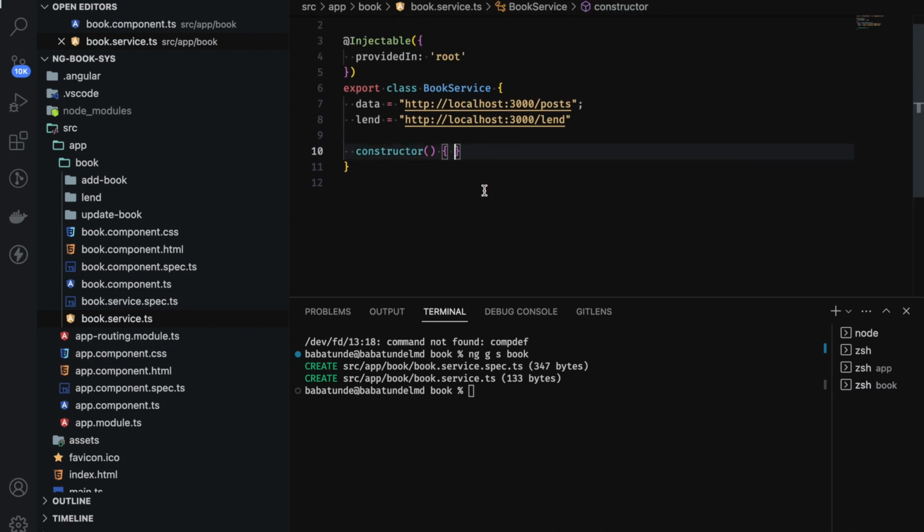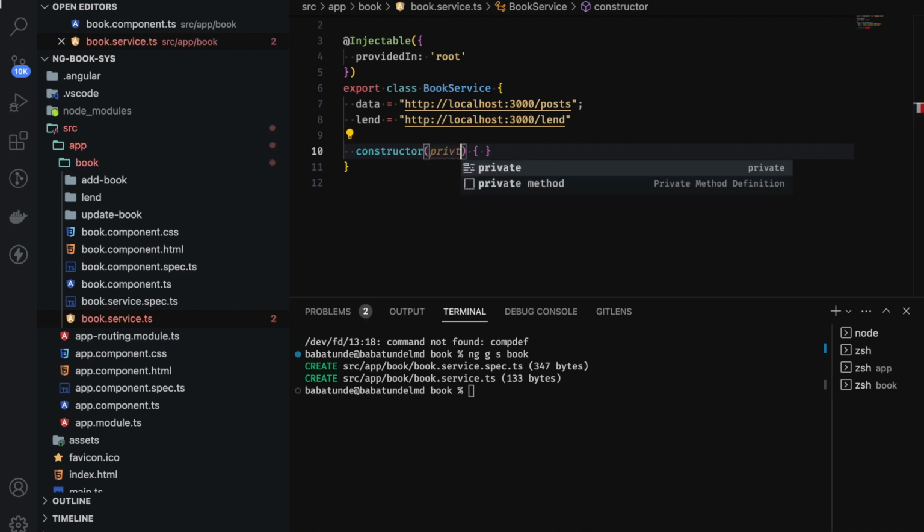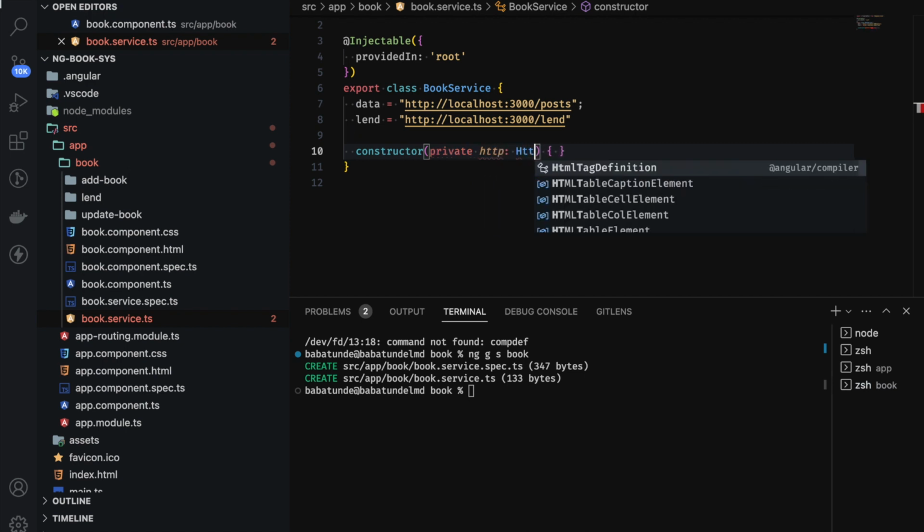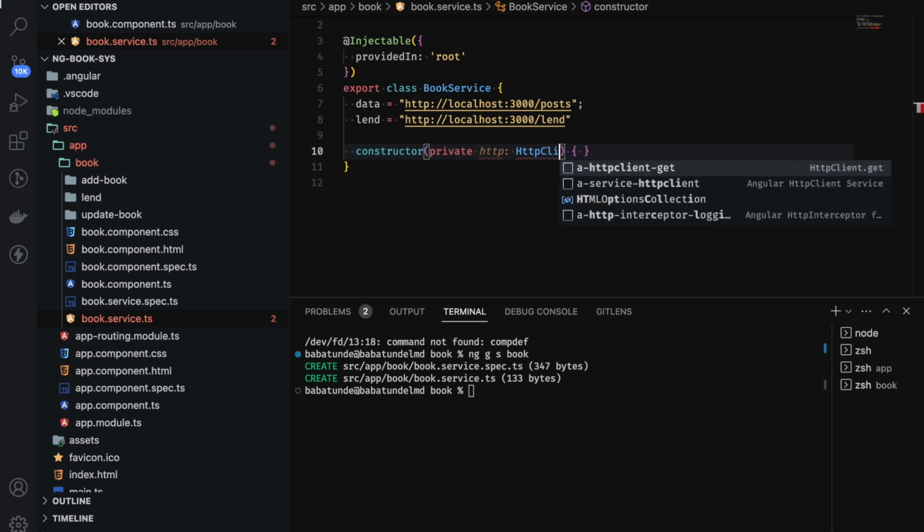So let's go ahead and inject the HTTP client. To inject the HTTP client, we do private http of type HttpClient.